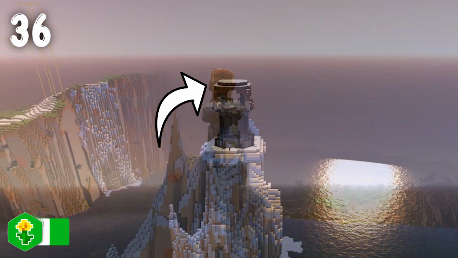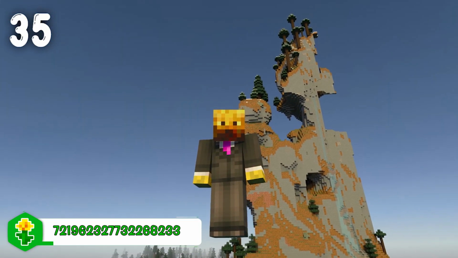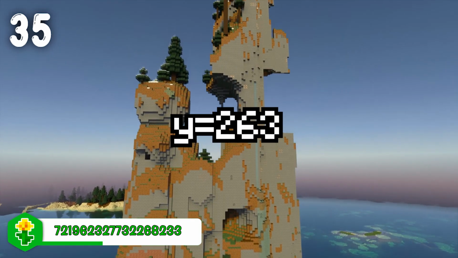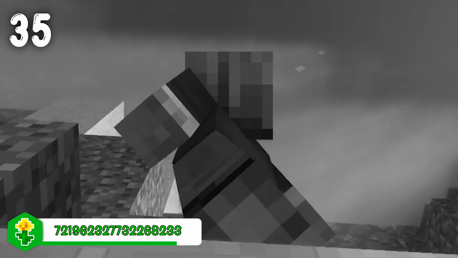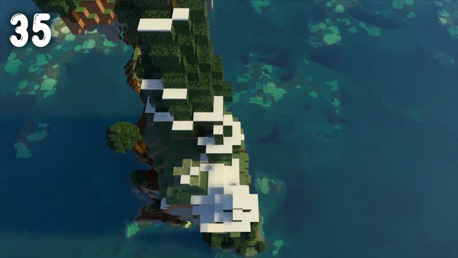Near that outpost, some huge cliffs are in the area, but those aren't nearly as big as the cliffs that you spawn on in seed 35. This vertical survival island peaks at Y level 263. You spawn about halfway up, so be careful where you walk or it'll be a long journey back to where you started. This island is filled with huge spruce trees for wood and plenty of interesting building locations.